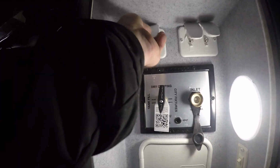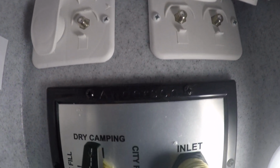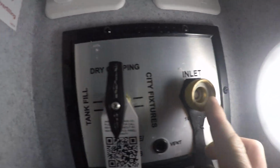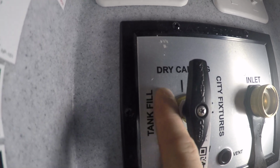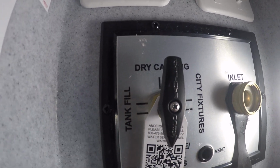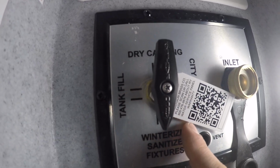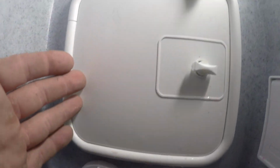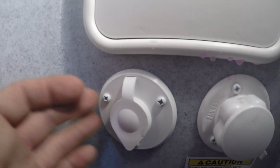Right at the very top are going to be 4 cable inlets. Right below that it's going to be your water inlet. You'll insert your water hose here. Tank fill. Now to use the water that's in the tank, you got to go to dry camping. Now if you're going to just use the water out of the water hose, city fixtures. For winterizing, if you want to just suck it out of a 5-gallon bucket, you're going to use the bottom port. Right below, beneath the outdoor shower is going to be your inlet for satellite.